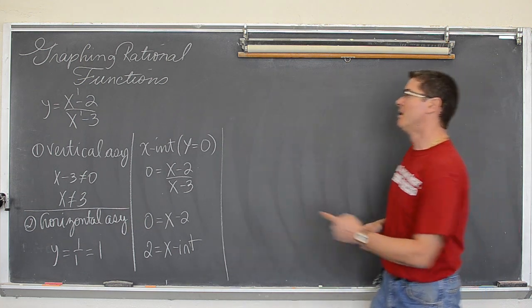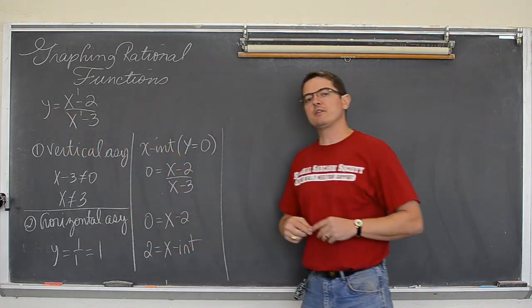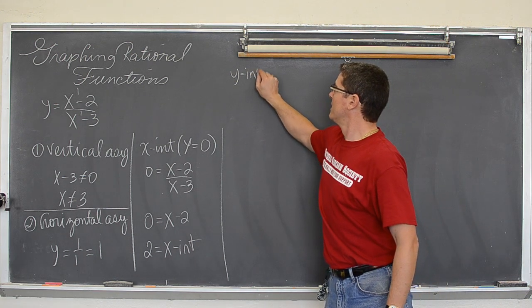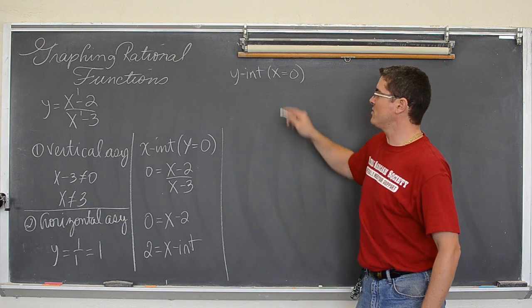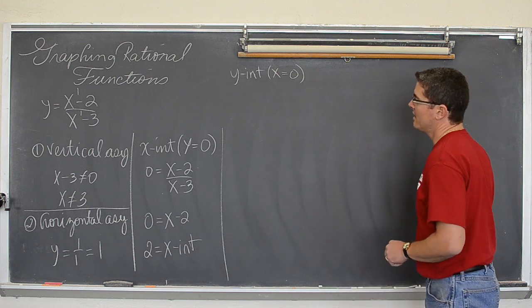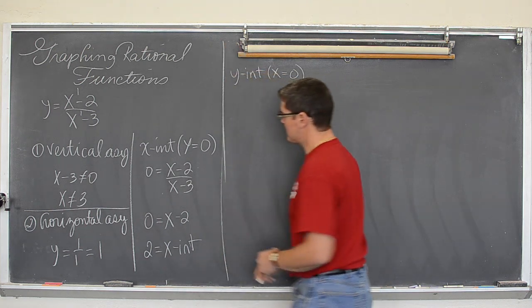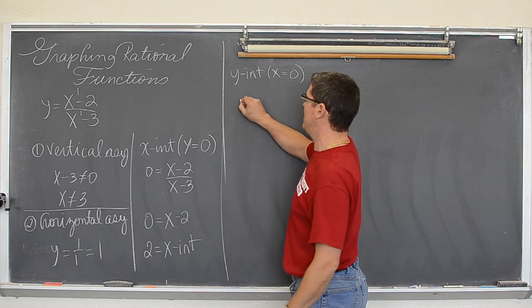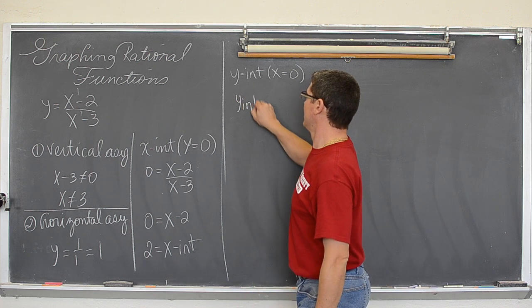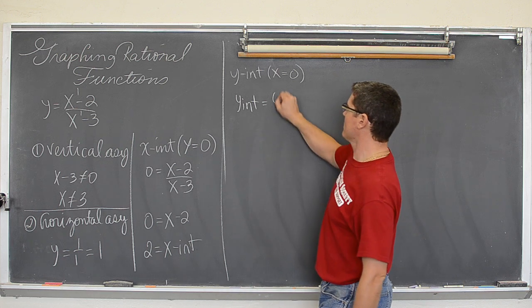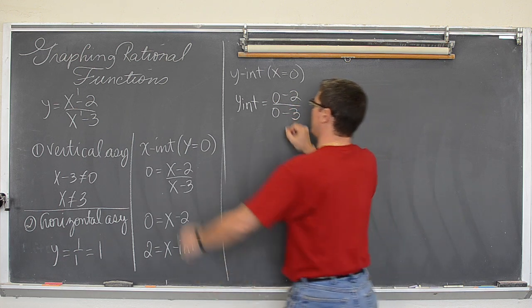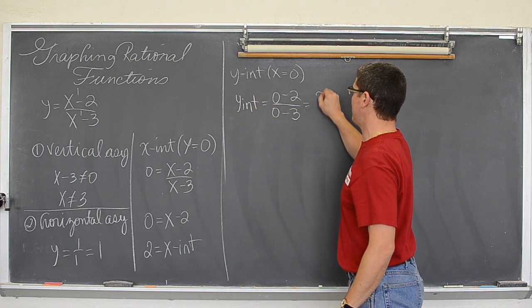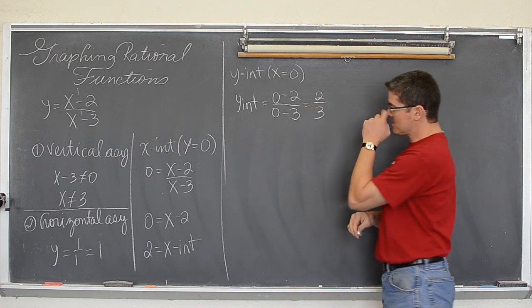Okay, what else can I figure out about this rational function? Well let's see if we can find out what the y intercept is. The y intercept is when you let x equal zero, and that is usually a relatively easy number to find. It could be because of how easily usually the equation falls out. So the y intercept, when you let x equal zero, is going to be... The y intercept is equal to zero minus two over zero minus three. I am just plugging zero in for my x values. And negative two thirds reduces of course to be positive two thirds. So my y intercept is two thirds.